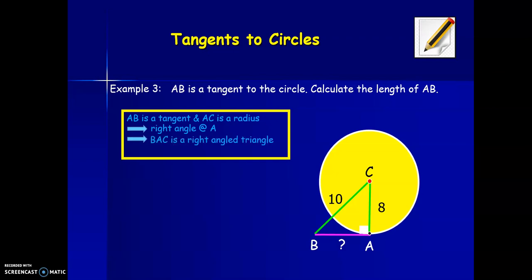That means that triangle BAC is a right-angled triangle, so that means we can use Pythagoras' theorem. So again, which version is it? So we can see across from the right angle is the hypotenuse, and we already know that's 10. So AB is one of the shorter sides, so we use the subtract version of Pythagoras here. Filling in our values, x squared equals 10 squared take away 8 squared, which gives us 36. We square root that answer, so x would be 6 millimetres.